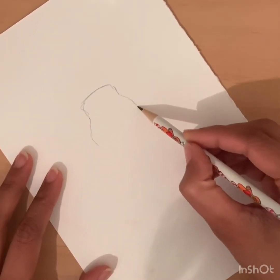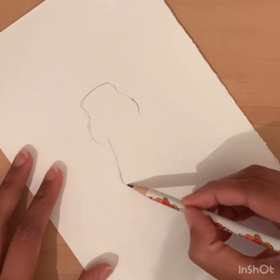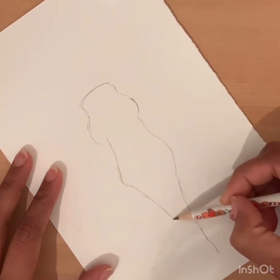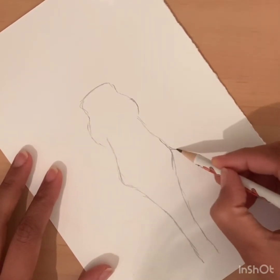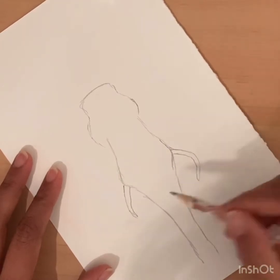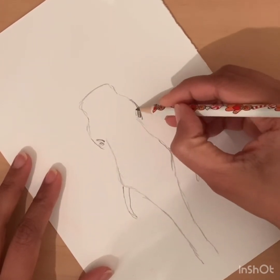So always the eye portion is a little bit wider, and then where the tusk starts, you go in and bring it out, and the same thing on this side, and then the trunk comes down this way, and then you have the tusks coming on here, and we want to do two different shapes on either side. The eyes are kind of here, hidden, because you're looking at the elephant straight up.